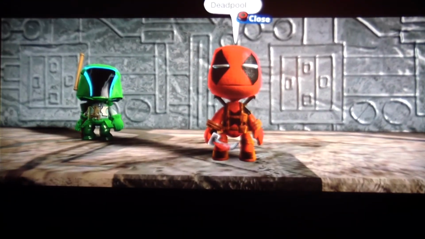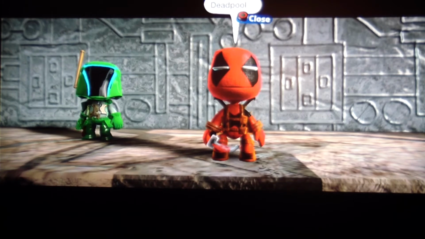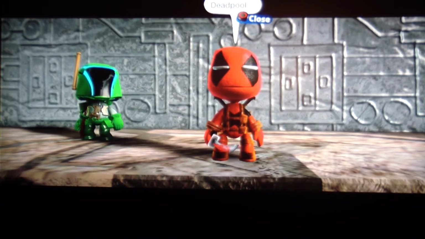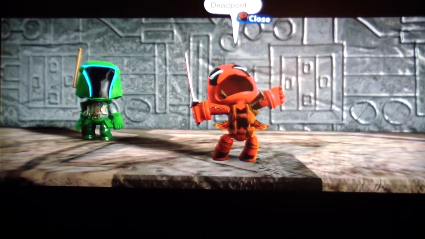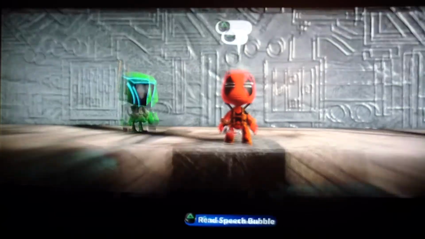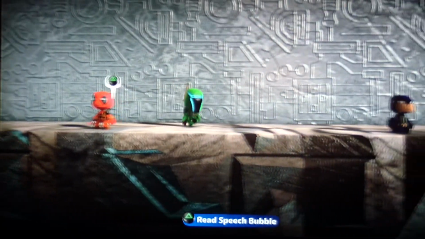Deadpool. A lot of you guys have been asking me to make one of him. He actually turned out to be very easy, but he does require some DLC. He's not too hard to make at all, though. There may be a tutorial of him in the future, we'll see.